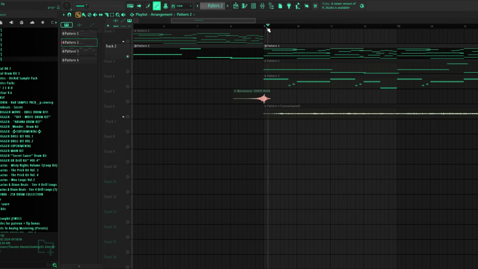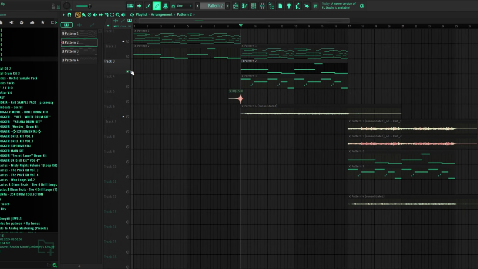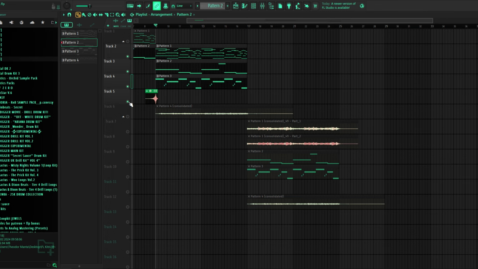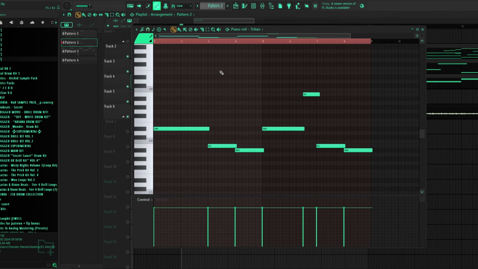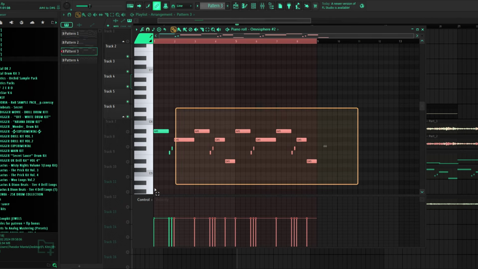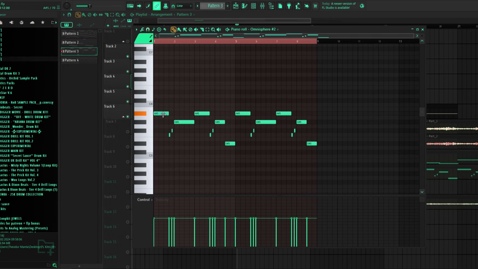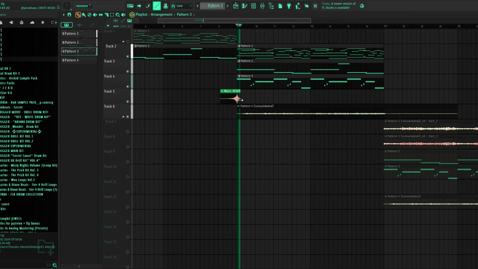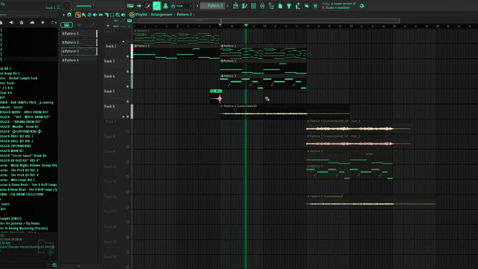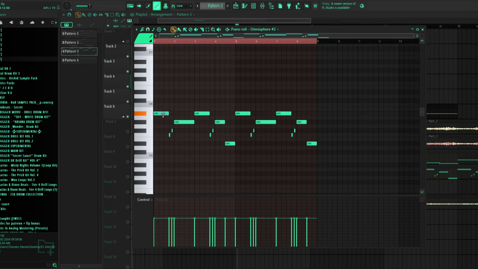After that, I've just copied over the first two patterns and added a flute sample from a one-shot kit I've downloaded from YouTube. Then I added a reverb EQ and made it follow the pattern of the tone changes of the guitar. I made it so that when those guitar triplets came in on the second bar, the flute fades in as well. That just adds some life and creates some rhythmic change to the whole sample. I've also added that fading riser effect just to add to that transition effect between the first and the second part of the sample. And here's what it sounds like.